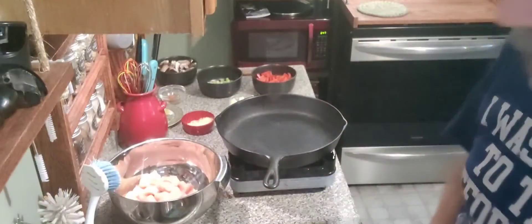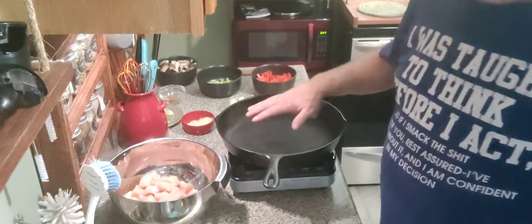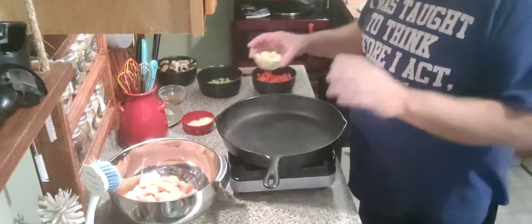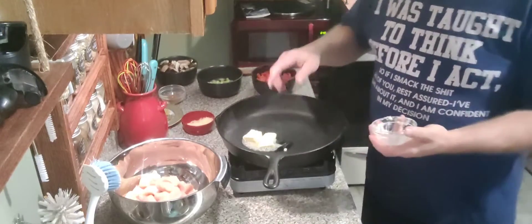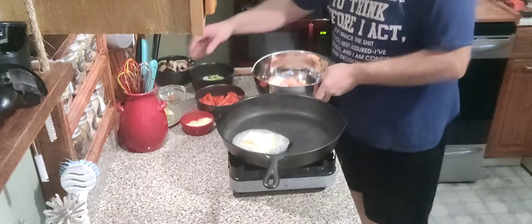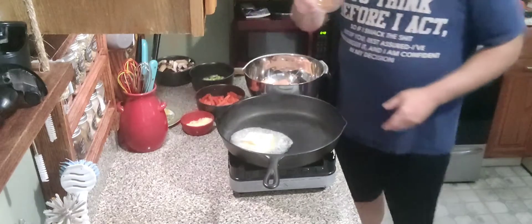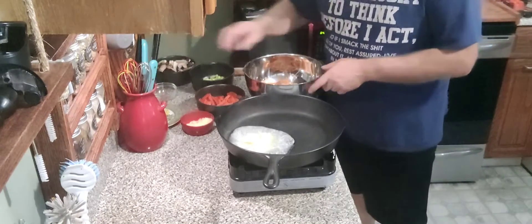Let me get straightened up and organized here, and when I come back we'll start cooking. Alright, we're back. Got the camera set up. I've got my cast iron going and it's heating up. First thing we're going to do is throw some butter in there and let it melt. While that butter is melting, take your bowl — or a big freezer baggie — and we're going to put in our two tablespoons of Cajun seasoning. Make sure it's Cajun seasoning; it's more than just cayenne pepper.